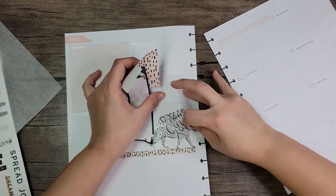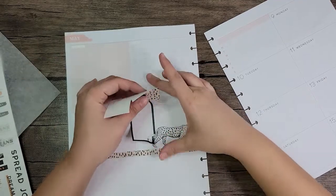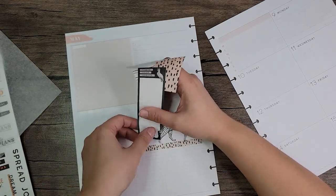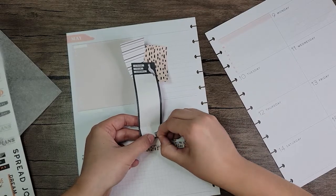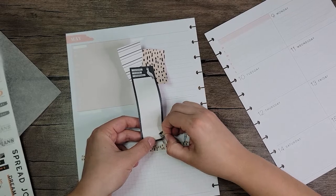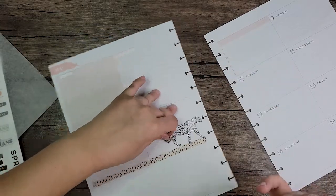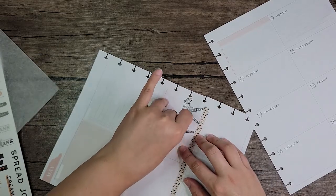Let's take this up. This is why I use wax paper, because it makes it easier for the stickers to come up. I'm gonna salvage this sticker because I really need it. I hope this doesn't rip. Okay, so let's put, actually we gotta take this up. Oh my goodness, what did I get myself into?